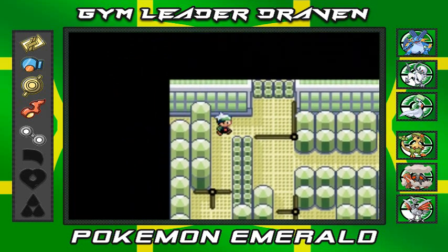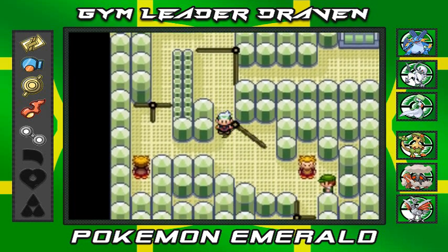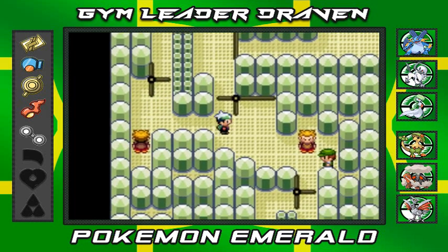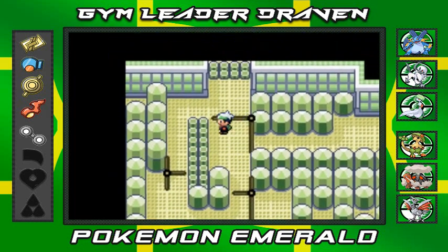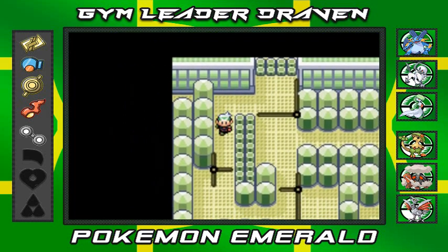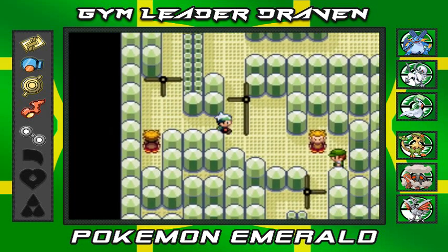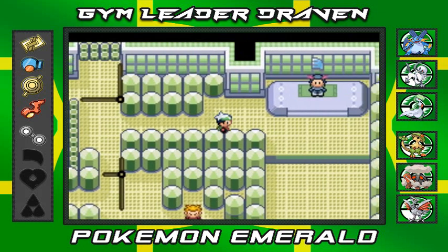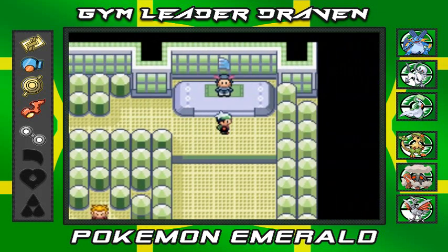Okay, so as you can see, all of these have their little ins and outs right now. So we're going to have to go right here, here, and down here, bringing it back down, and there you go. Believe it or not, that was not that hard. Okay, so here's Winona, the beautiful flying type gym leader, and she's been waiting for us for quite some time.